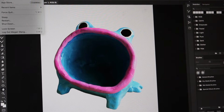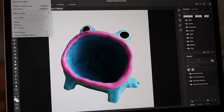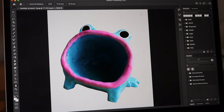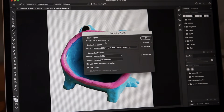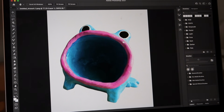Okay, so quick pro tip that I only recently learned, unfortunately, is that you really have to make sure you pay attention to your color profiles when sending something to be printed. And something I like to do is open up a sticker in Photoshop and then make sure the color profile is in CMYK. Just go to Edit, Convert to Profile, and working CMYK, hit OK, that'll convert it. Sometimes it does make the colors a bit less vibrant, so then you can edit it from there.